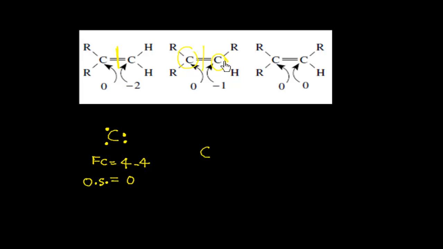Now let us say this case. First, this one is the same as this one. Now for this carbon, this side 1 alkyl group, so 1 electron, this side we have hydrogen, so 2 electrons, and this side we have a double bond, so 2 electrons. So the formal charge is 4 minus 5, that is minus 1, same as the oxidation state. Now in this case, this carbon is equivalent to this carbon, and this carbon is equivalent to this carbon. So we can already say this carbon is the same as this kind of carbon, oxidation number 0, and this carbon is equivalent to this carbon, that is oxidation number of -1.